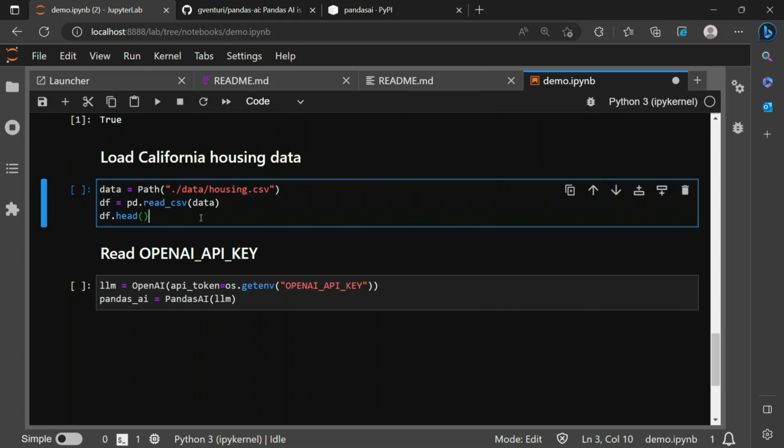Let's say you want to find the median of the median house value column. Normally, you would read your data frame, call this column median house value, and then simply call dot median.